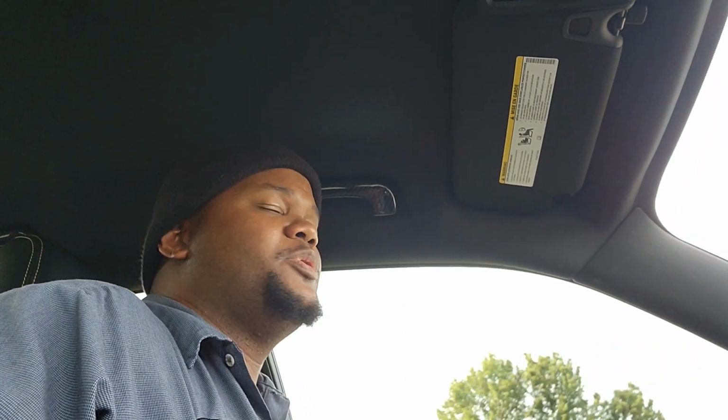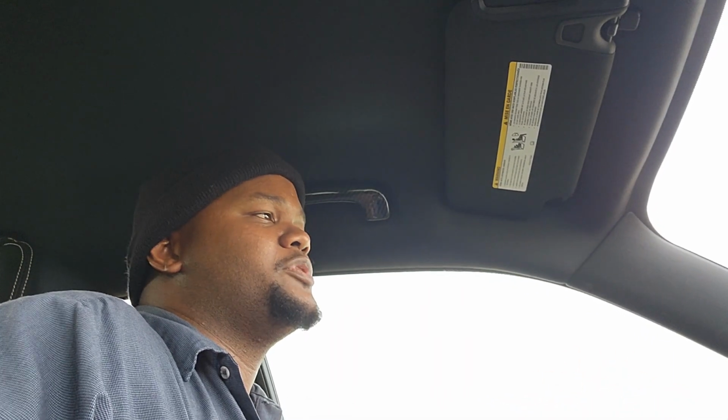It's a fun car. It's a very powerful car. It's quite noticeable. People do mess with you all the time in traffic. Other people with fast cars try and race you and all that stuff. I don't condone racing, so I don't feed into it. I'm not a wuss or anything of that nature. I just don't condone it, and I'm not trying to get a speeding ticket or anything of that nature.